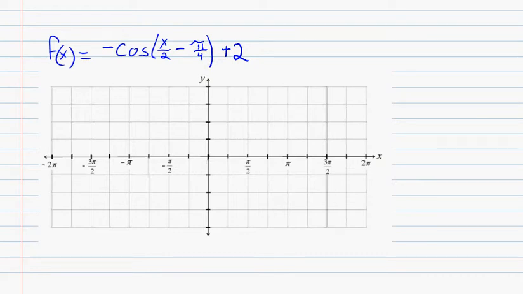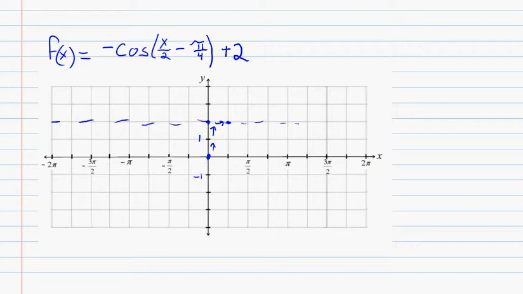Again, I always think about my starting point or my middle point right here at 0, 0. So from there, I know I'm going to have to go up 2. So I'm going to call this 1 and this -1. So we're going to go up 1 and 2. And because I have this pi over 4 and it's minus, and remember inside the parentheses this is backwards. So if I do minus pi over 4, that means I'm going to go to the right pi over 4. And pi over 4 is right here. So I have to go over and right there. So this is going to be my middle.